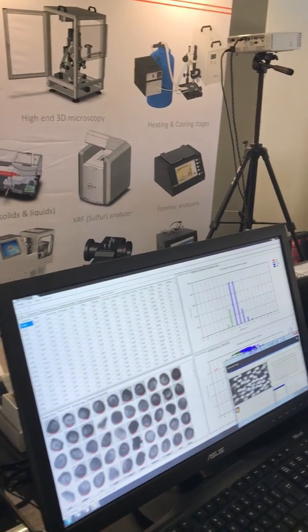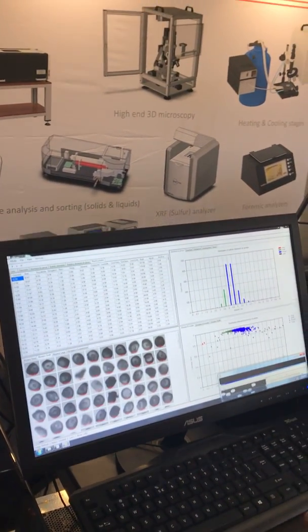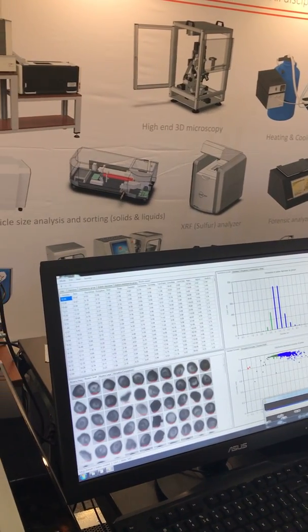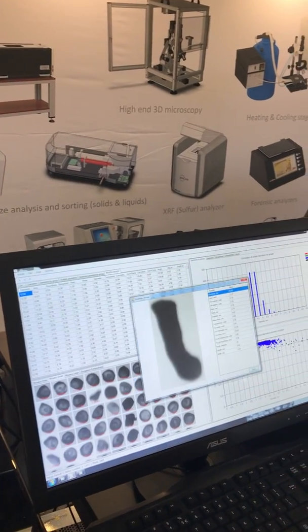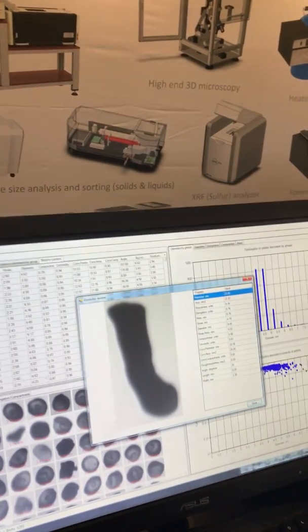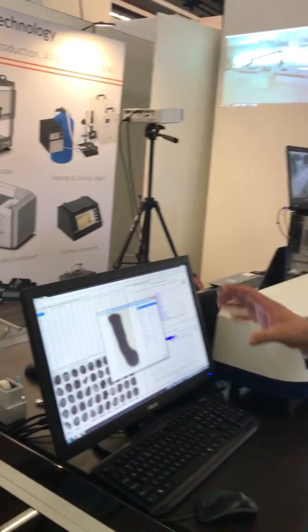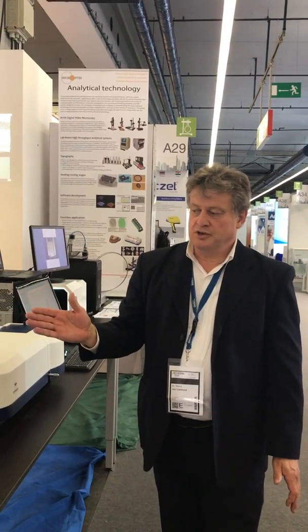We can analyze whether particles are out of spec in a very simple manner by just clicking on a button on a so-called two-dimensional morphometric plot, and you can easily see the characterization of these specific particles. So that is dry material.